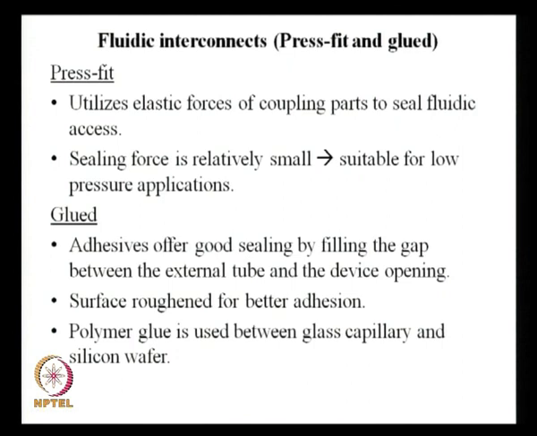Fluidic interconnects. First of all, why do we need fluidic interconnects? You have the silicon or glass or plastic structure on which the channels are embedded. On top of that, you put a lid and bond it using the many bonding techniques we have: anodic bonding, direct bonding, using glue, adhesive. So, we have discussed several methods. You have already bonded one layer on top of the other. So, now the microstructured device is ready.